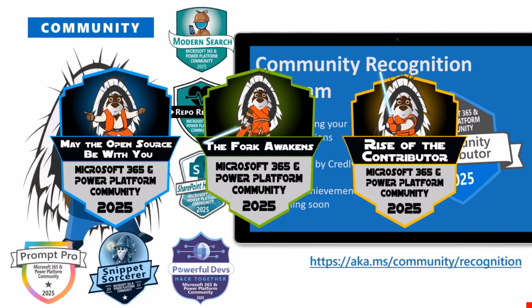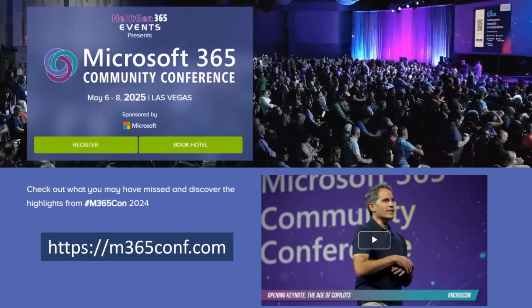Now, quick recap on all of the different events which are happening. So the next big one will be Microsoft 365 Community Conference at May 6th to 18th at Las Vegas MGM Grand. I will be there. David will be. Hugo, Paolo will be there, and so on. And of course Jeff Deeper and a lot of Microsoft leaders will be there as well to show you the latest and greatest across Microsoft 365, including Copilot Studio and AI and agents and SharePoint and Teams and many other things as well. So have a look on M365conf.com.